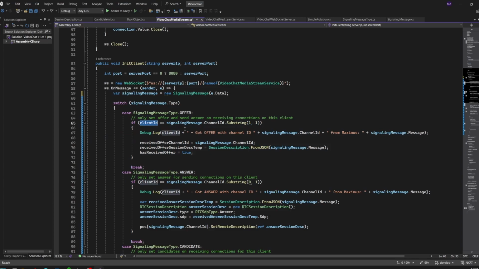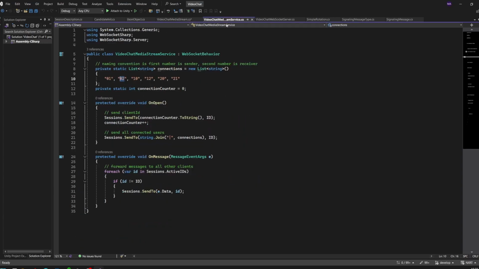The client ID is the second part of the channel ID. So when I'm on client 0, every channel where the second character is a 0 will accept this offer. Let's check our service. I'm sending on this connection and this connection because I'm client 0, and the connections which will accept my offer will be this one because the second character is 0, and this one because the second character is 0.